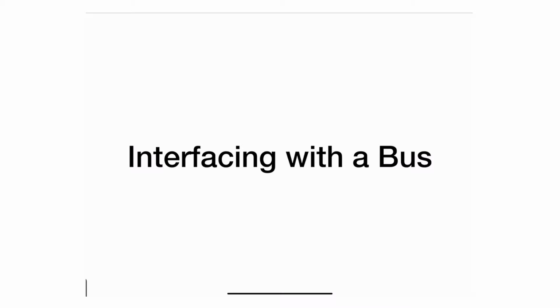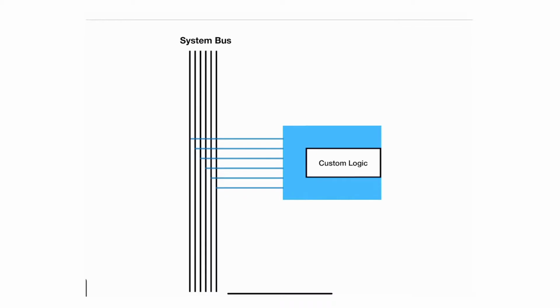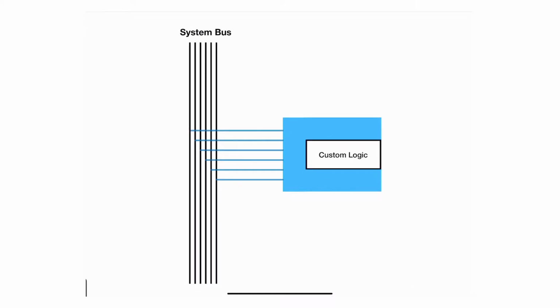What you need to do is connect it to the bus. And in order for you to connect it to the system bus of your SoC, you need to understand your system bus and figure out what components it takes and doesn't take. And then you will create some sort of a wrapping circuit around your custom logic. The purpose of this wrapping circuit is to facilitate the communication between the processor and this custom logic.